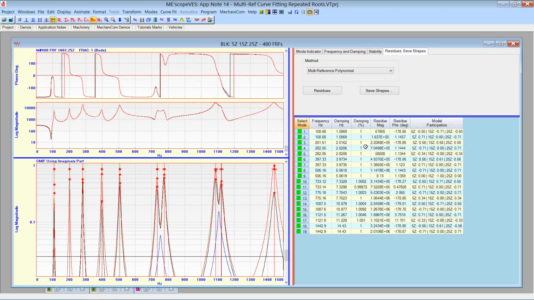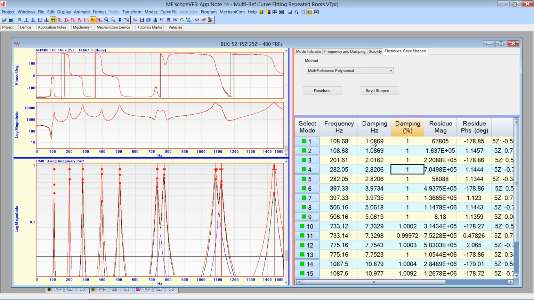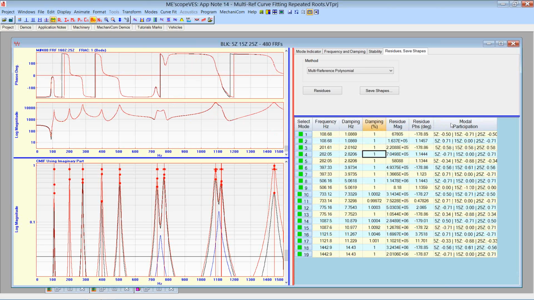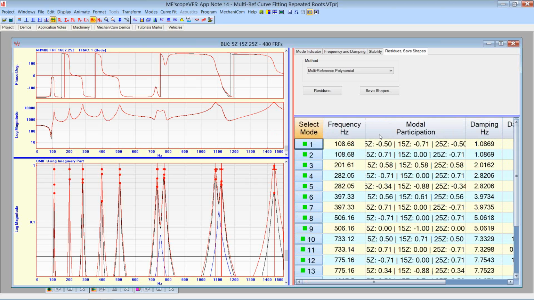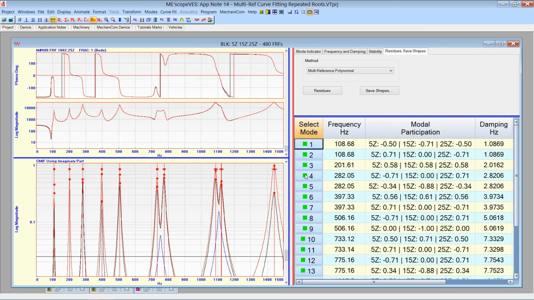Let's look over here at the modal participation now, and well, let me drag this over so we get a little closer. And now I'll zoom it, and let's reset it. So now we can see how these repeated roots participate at each of these references. You can see they're just different combinations of the data.